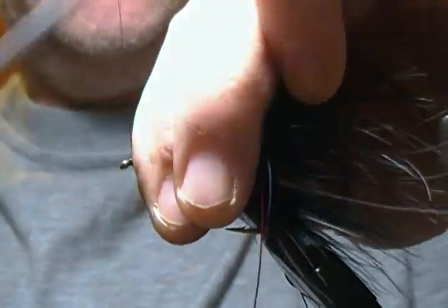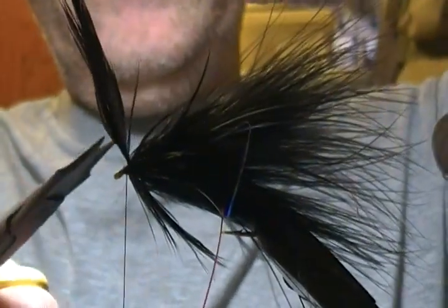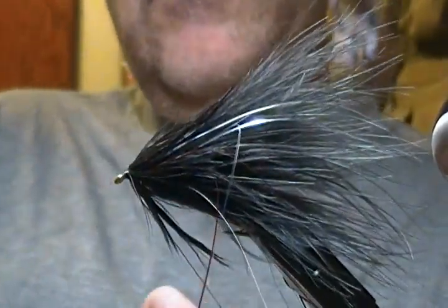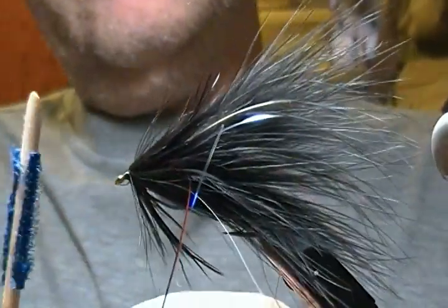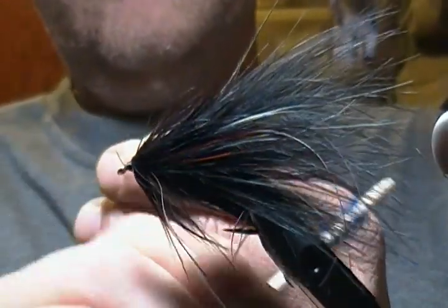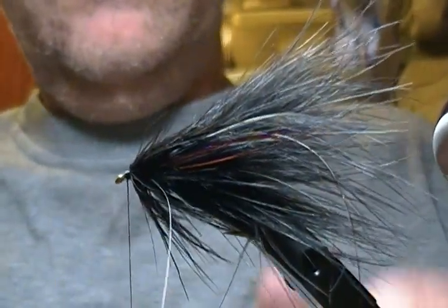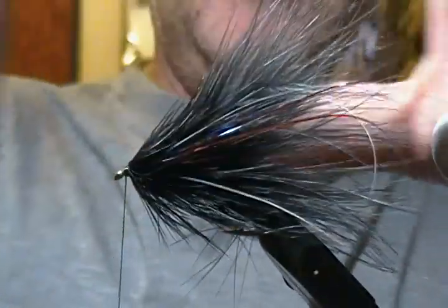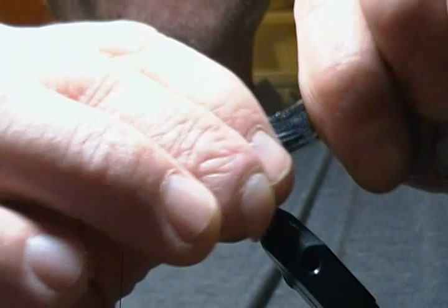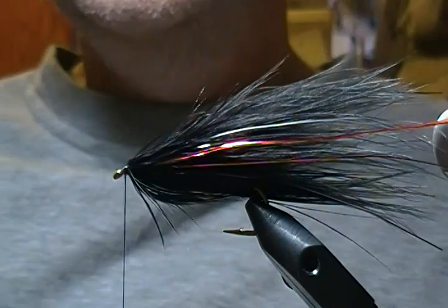Okay, now fold that stem back. Wrap back on it a couple wraps. Come in and snip off that tip. Okay, now I'm going to take my brush once again and just brush those hackle fibers out, just like so there, just in case I trapped any down. Now I'm going to take my fingers and stroke all those fibers back, to show you what it looks like when it's wet. Okay, there we go. Well, that's the gist of it.